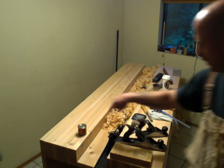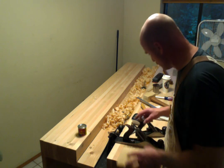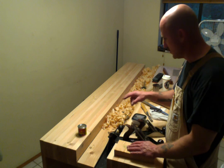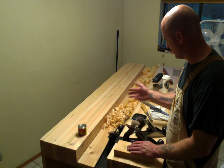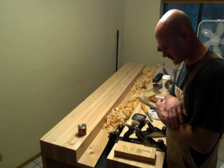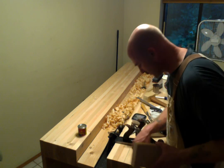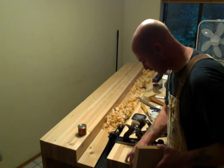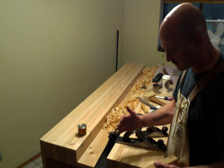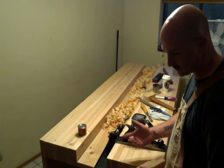So I'm going to fill up a few of these little tiny errors, knots and some sap pockets and such. There's not really too much in the way of stuff that got messed up in the lamination except for this. There's one little spot right here, but I don't think that was because it didn't squeeze together tight enough. It was because it was off on the plane. The planing was off.